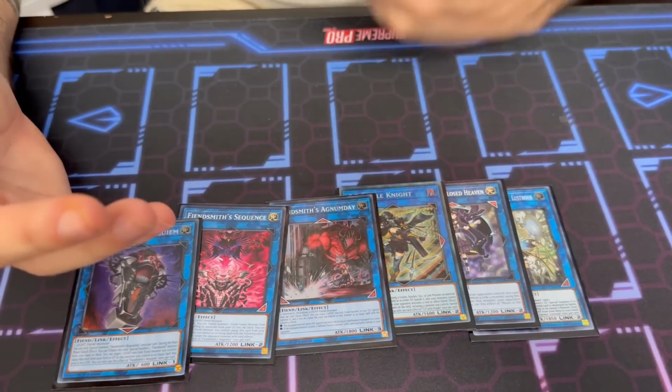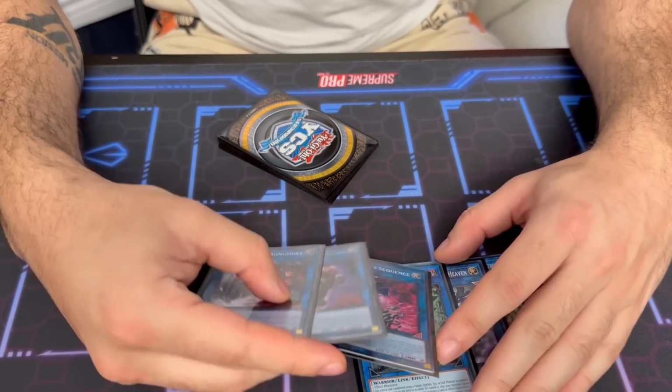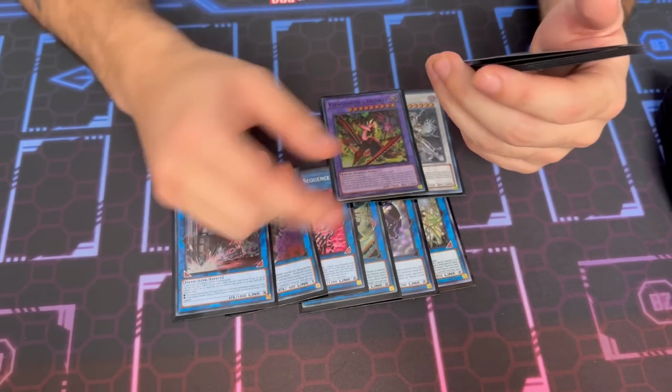I'm not playing Aggregator in the deck because I'm not trying to Special Summon RYZEAL. There will be scenarios where Aggregator comes up for sure, but I'm not trying to play RYZEAL. So I might remove Agnumde for Aggregator if I ever wanted to play it more control based with RYZEAL. It is a control deck, but I am not playing Aggregator because you're not playing RYZEAL.